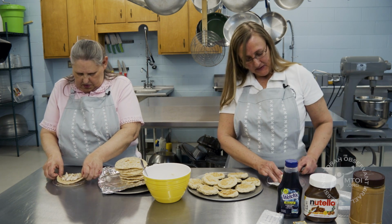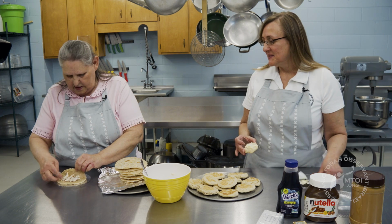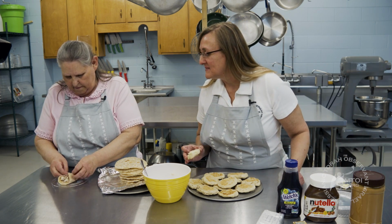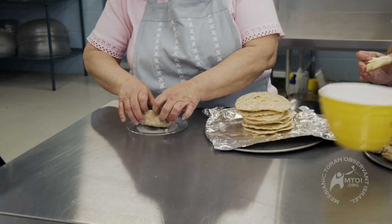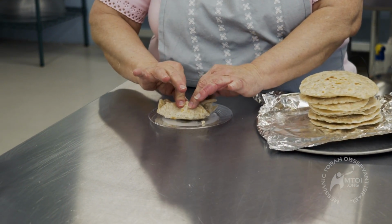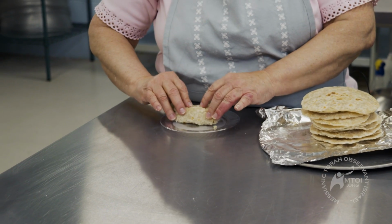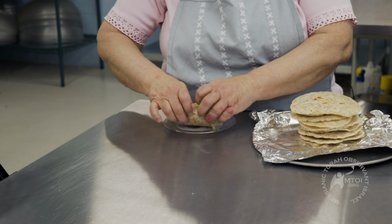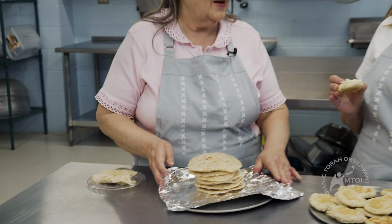So now we're going to put these sides in, flip these two sides in, and then flip that side and this side. There, see? Nice. Now you've got a nice little sandwich. I'll just leave it to cool down a little. I'll set it like that because it's a little hot yet.